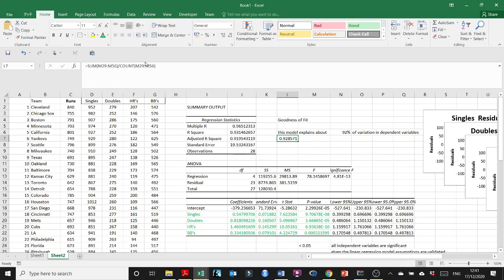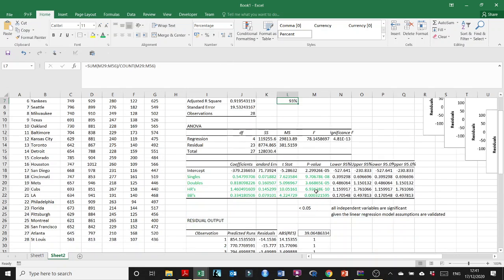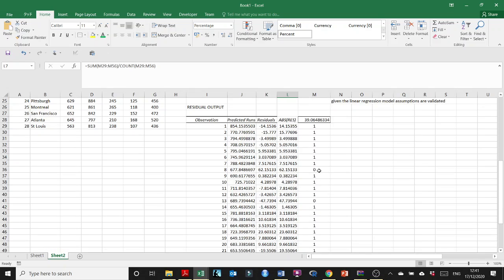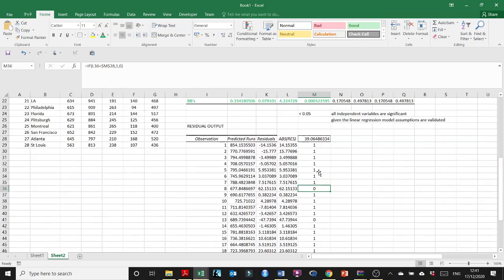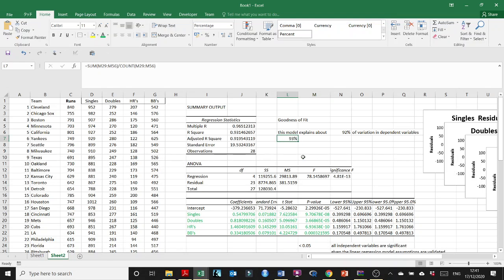You will find out that we have some problems here, because 93% of the values are within two standard errors. So this is what you comment.